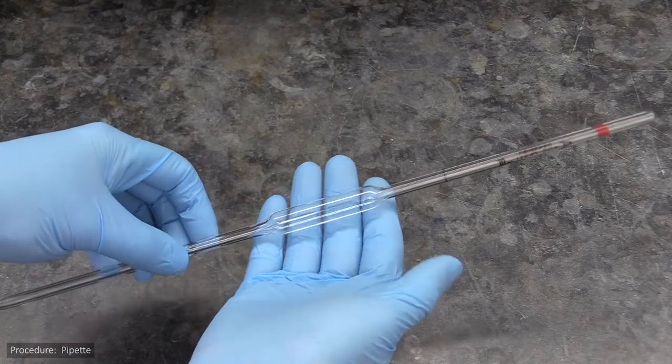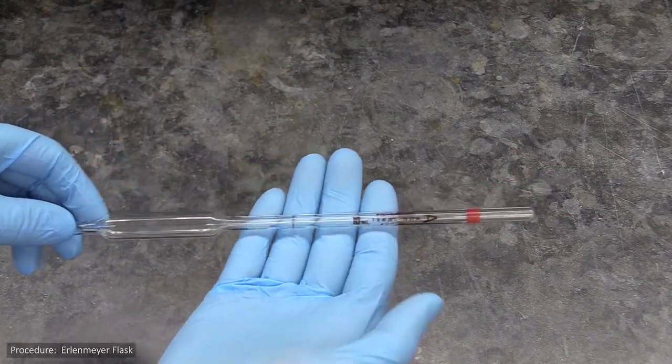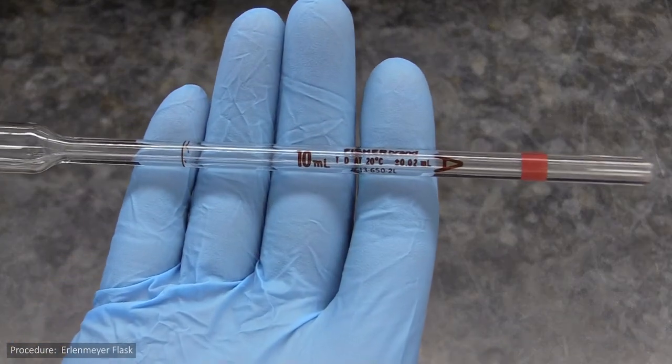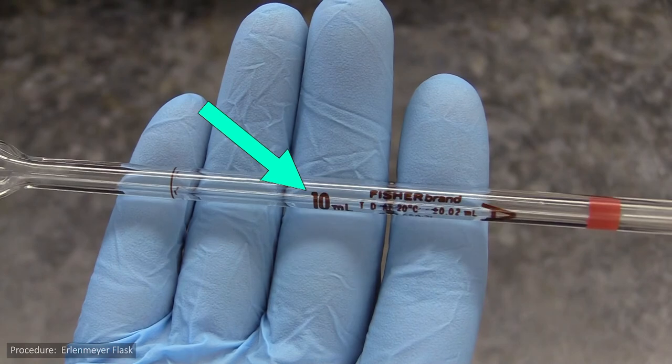You'll note that, unlike the other three pieces of glassware you'll work with, your pipette has no graduation marks to read. The amount of water you dispense with it is whatever it's rated to dispense, which is etched or painted somewhere on the pipette's side.